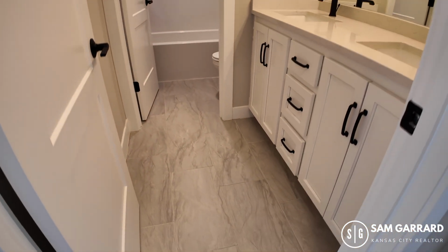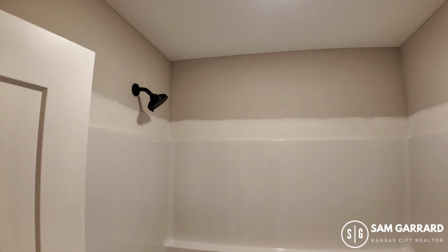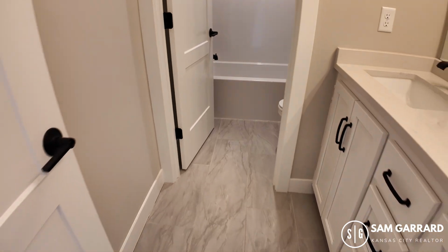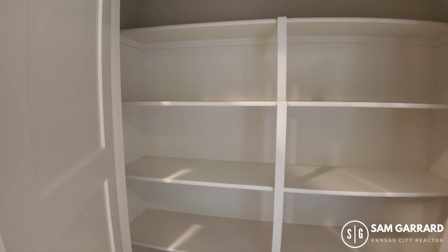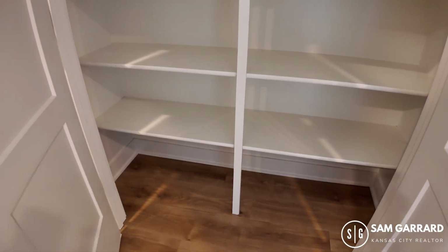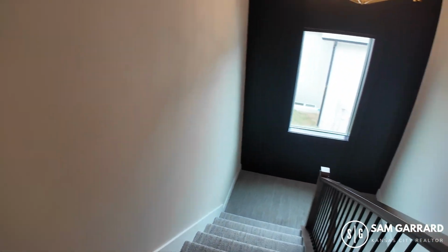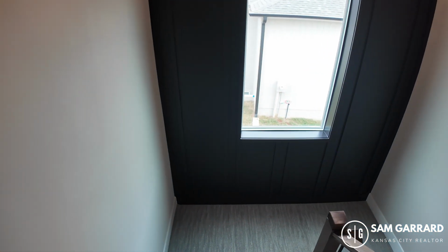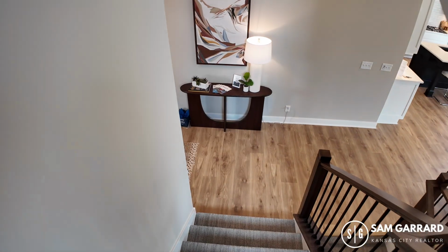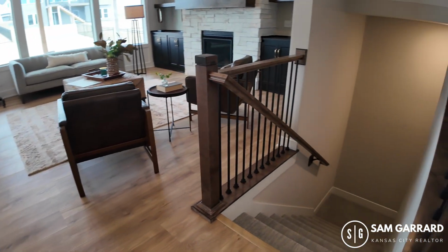I don't think we took a look at this bathroom. It does have dual vanity with private commode and shower room. Right across from the laundry, you do have great size linen closet. And that office space downstairs would be counted as the 5th bedroom, even though it's currently utilized as a home office. And we will go check out the unfinished basement just so you can see what the builder was considering when they did finish this home.